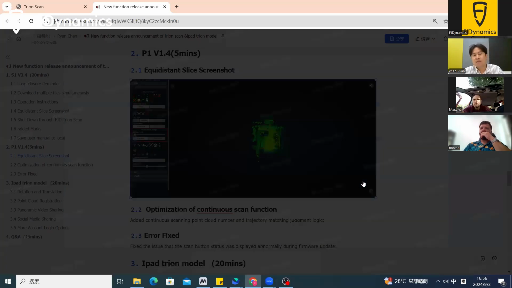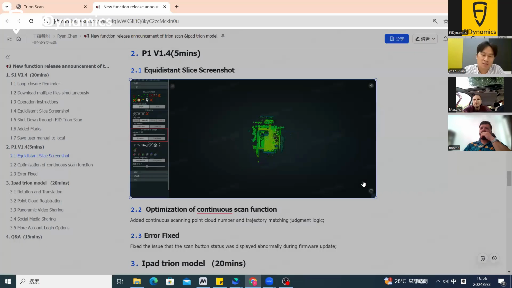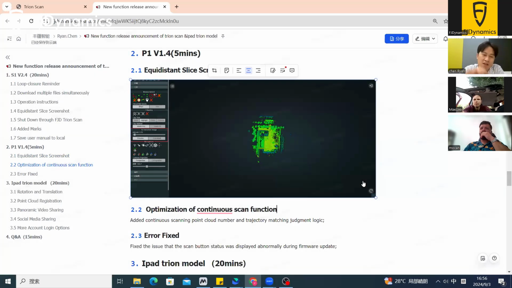And another important change is that we optimized the pairing rule of the continuous scan on P1, because on P1 it is not the same as the S1, because S1 has the bigger FOV and the longer scanning range.